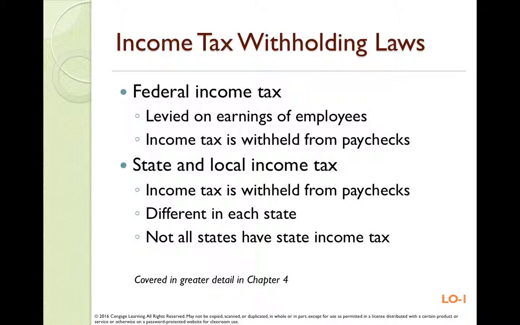The amount's different in each state. Some states have no income tax at all. So a lot of times you'll see people living on the border between two states, working in one and living in the other. Some states that don't have income tax are Alaska, Florida, Nevada, South Dakota, Texas, Washington, Wyoming, New Hampshire, and Tennessee. So kind of keep that in mind when you're looking to relocate.